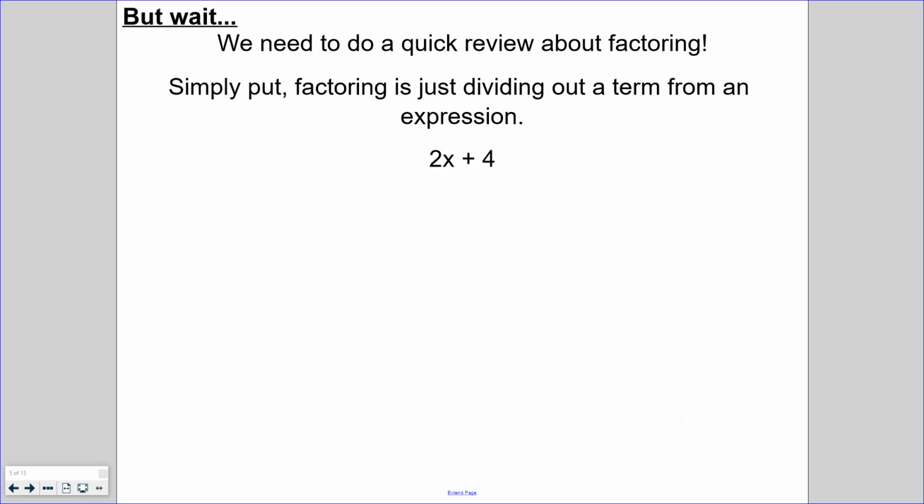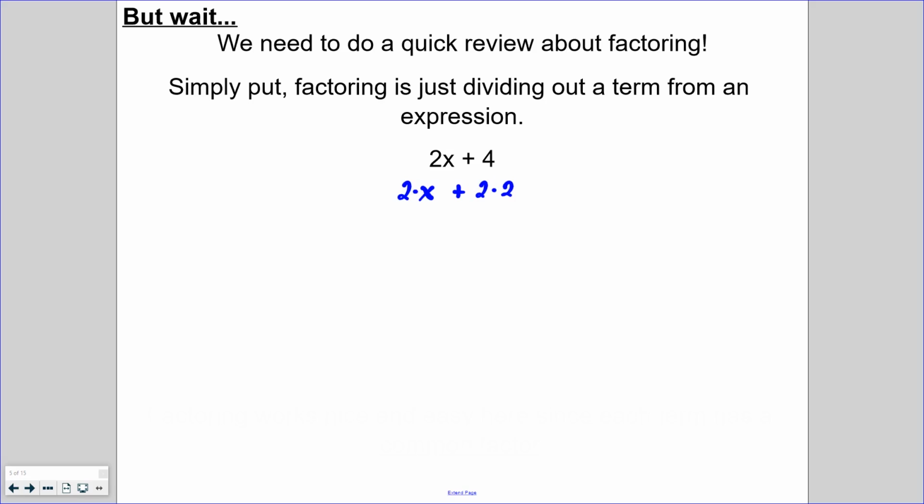Now I know this is quite an easily factorable expression, but the point of this is just to demonstrate factoring, not to go ahead and teach it again. But anyways, if we break this apart, we can see that 2x is really 2 times x, plus 4 is really 2 times 2. Now we can see here that each expression has a 2 in common. So it would be easy for us to factor out a 2.